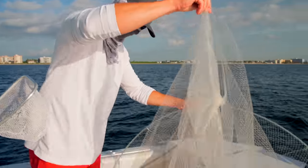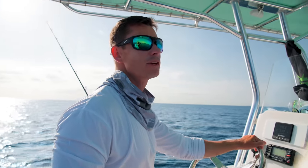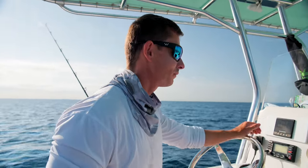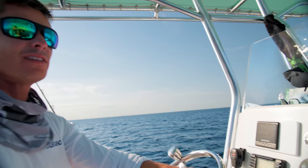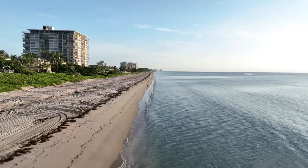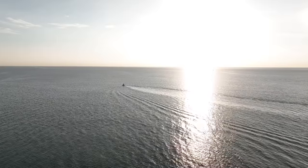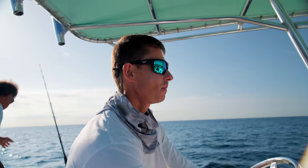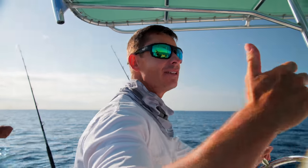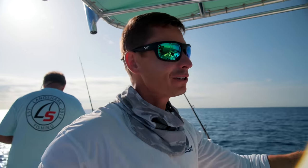If you can anchor, it's always better to anchor. Sometimes when you're fishing really deep it's better to drift, but anchoring lets you stay on the spot and you catch a lot more fish. We have a spot marked where Brooke's dad caught five muttons the other day, and me and Brooke caught a bunch the day before. If I know I have a north current, I want to go past my spot by the amount of anchor line I'll let out — in 100 feet, at least 200 to 300 feet of line.